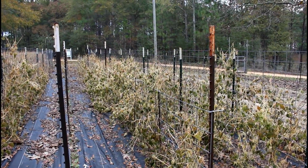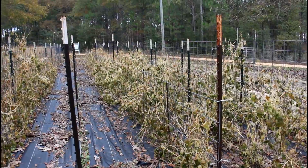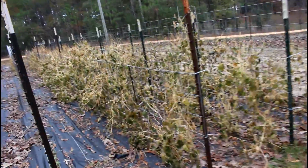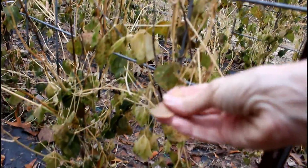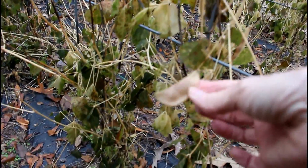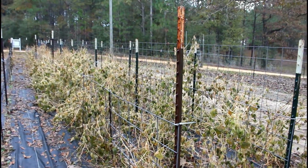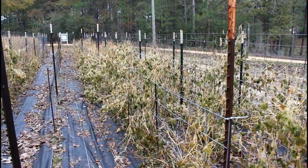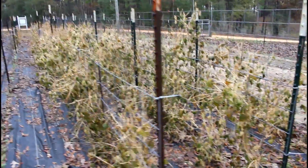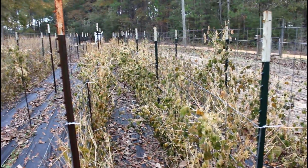And these butter peas, that cold snap got them. We were just wondering would they make it, but yeah, it got them. We had a few beans left on the thing, and it just got them wet and soured, so they're not good for anything here. They were small, just starting to develop, and we were hoping they would make it through. But overall, the whole patch is gone, so we will be cleaning this up and getting it ready for spring.